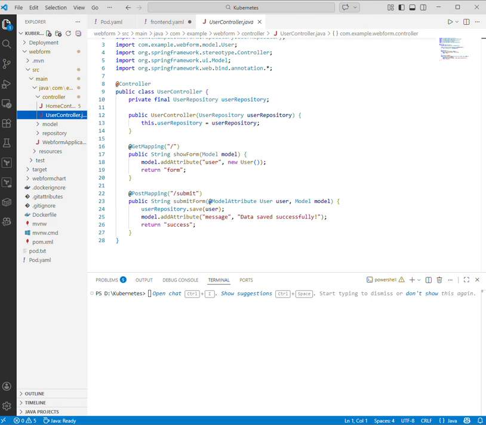That means Drupal only manages content. The application consumes the content using REST API or JSON APIs. So instead of rendering the website directly, Drupal provides data to applications like Spring Boot, React, Angular, and mobile apps. In this project, Spring Boot will call Drupal JSON APIs to fetch content.